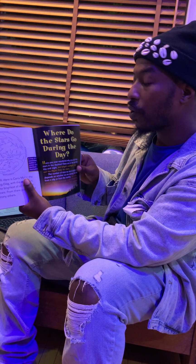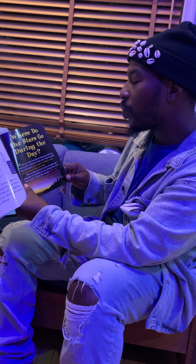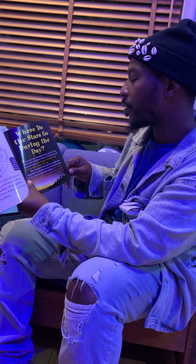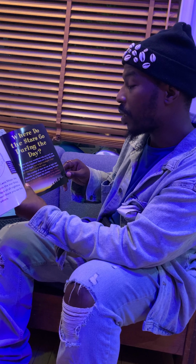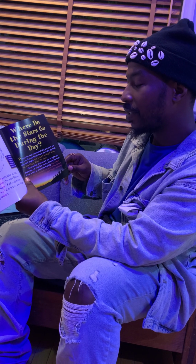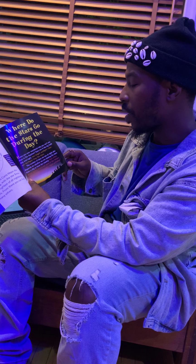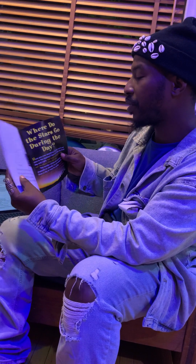Where do the stars go during the day? Have you ever wondered why you can't see stars in the daytime? Stars are in the sky both day and night, but bright sunlight wipes out the light from the stars. The number of stars we see at night also depends on whether we are viewing the stars from a city or from the country. Near cities, street lights drown out most of the fainter stars. This effect is called light pollution.